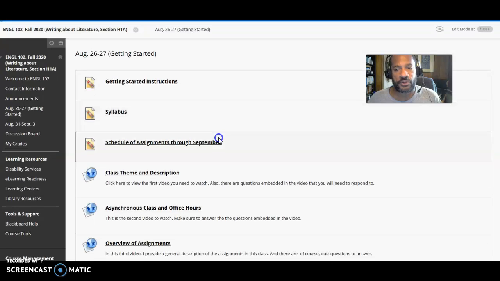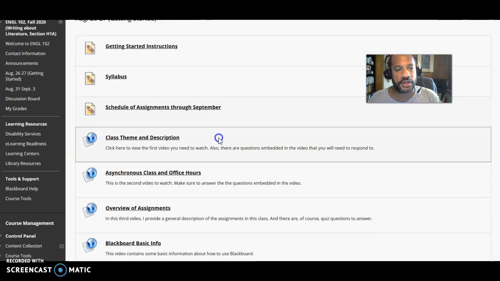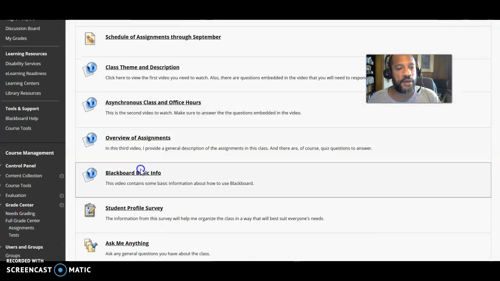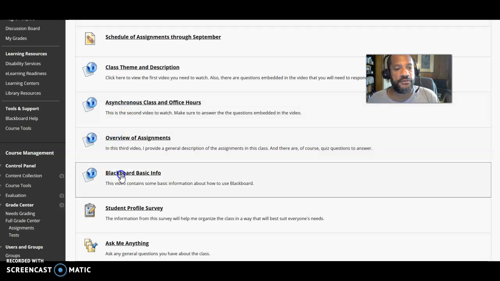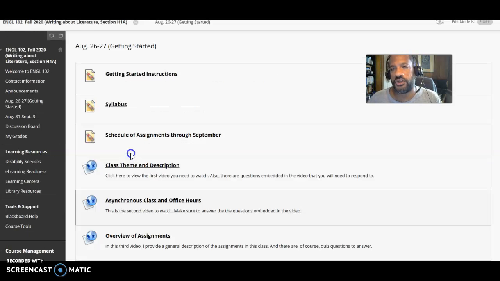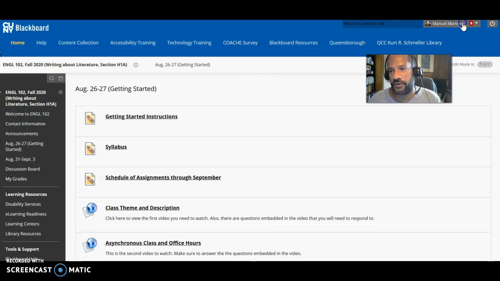And so if you were to work through that Getting Started instructions all the way through, you would see down here, they came in order, right? The videos were in order: class theme and description, asynchronous class and office hours, overview of assignments, and then down here, Blackboard basic info. And if you watch that whole movie, it shows you how to change your profile picture. And again, the profile picture gets changed up here. I won't show you that again here because you can watch that video.